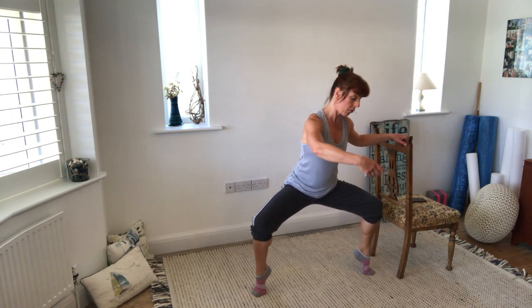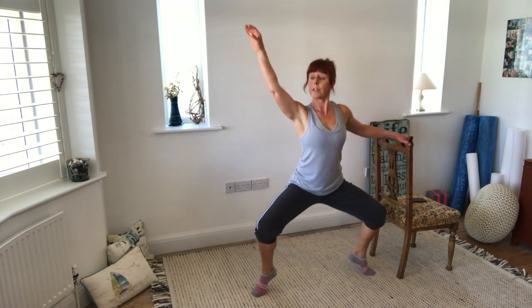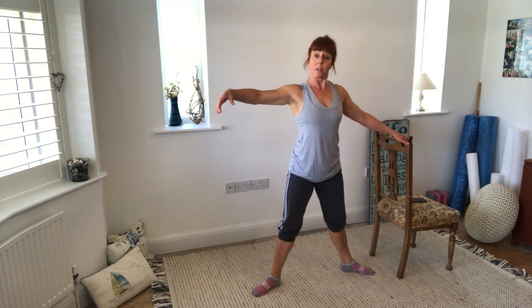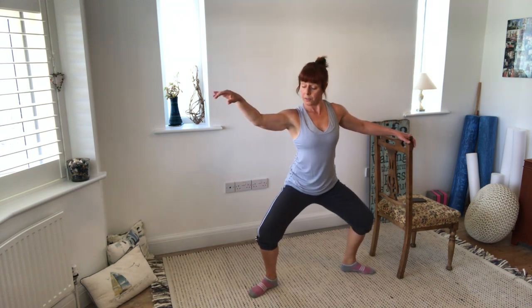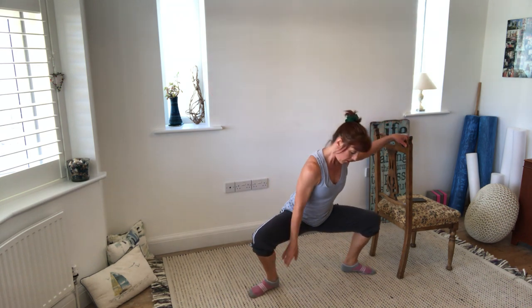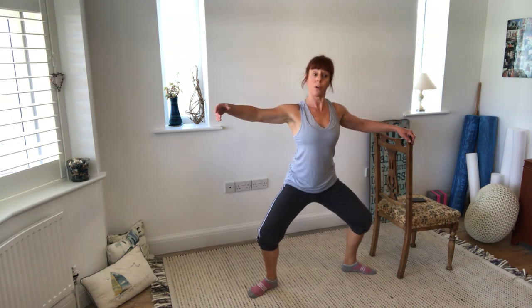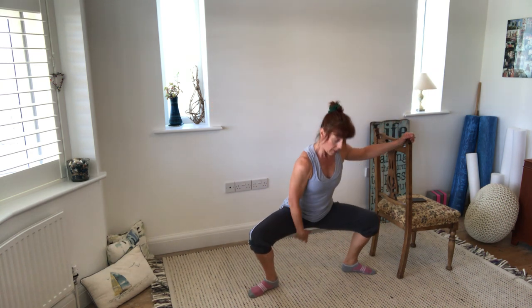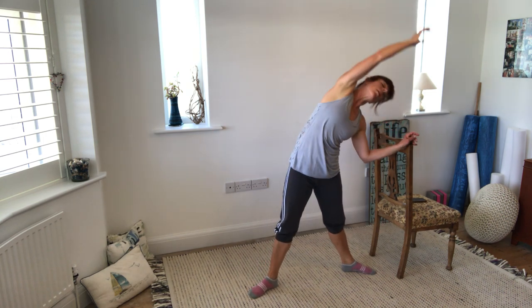And bend, raise, straighten, reverse. Up, bend the knees, heels down. Demi. Full plie. Down. Checking for that perfect symmetry. Knees over the toes. Up and over towards the bar.